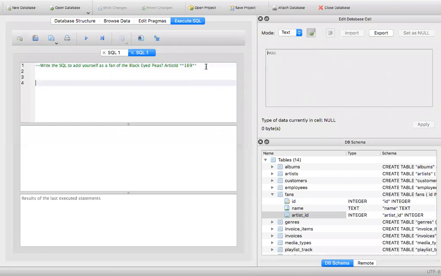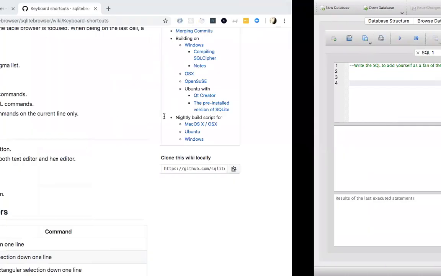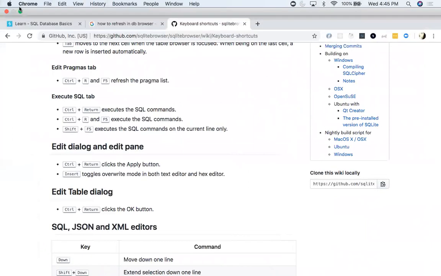What's the keyword we use when we want to put actual data into our table? I'm not sure. No worries. Let's see.